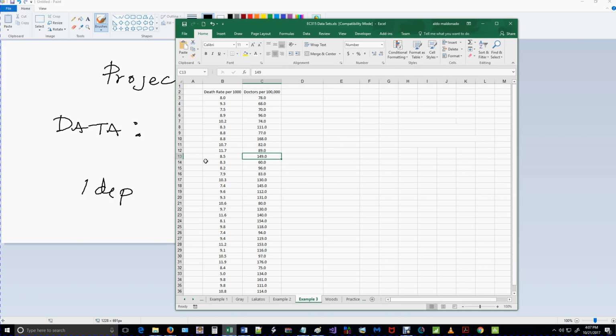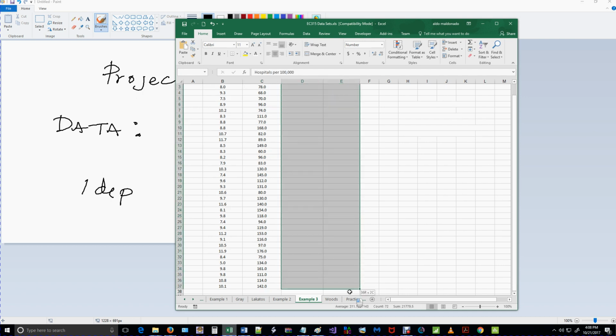We have the death rate depends on the number of doctors per 100,000, right? So the dependent variable will be the death rate, and the independent variable will be the doctors. All right, this is a simple linear regression, but to make it suitable for a project, you need to add more data. And what I'm going to show you, I actually have data here.